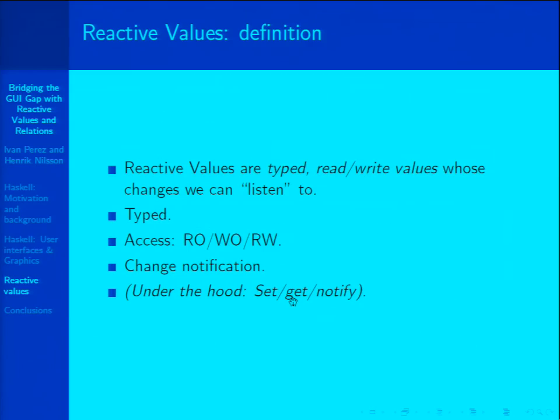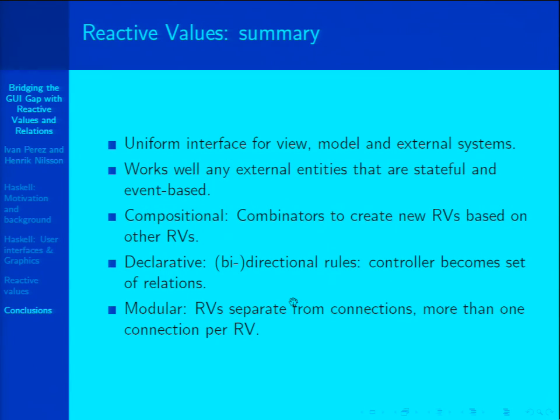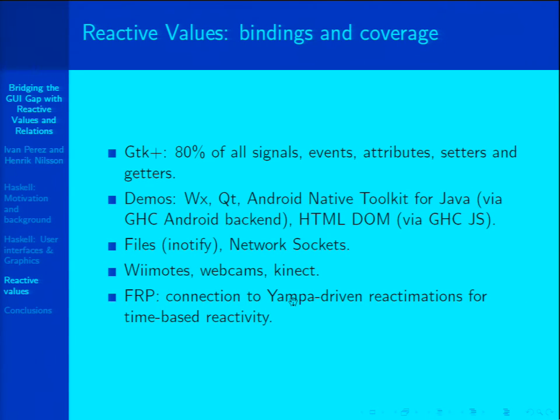There's, as I said, examples for WX and Qt. I have this running on my Android phone using the Android backend of GAC. And it talks to Java using JNI. So the user interface is created in Java in the normal way that you would do on Android. And it talks to Haskell, and Haskell does all the event passing, and you can write your application in this way. This is actually particularly important on Android because there's a lot that's going on.